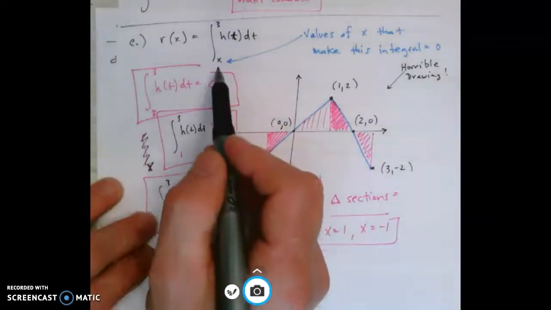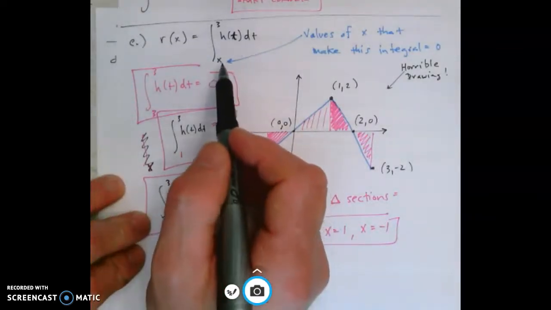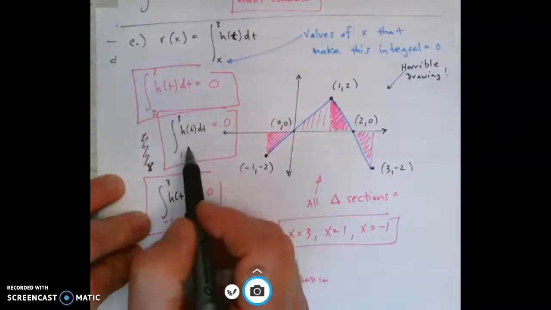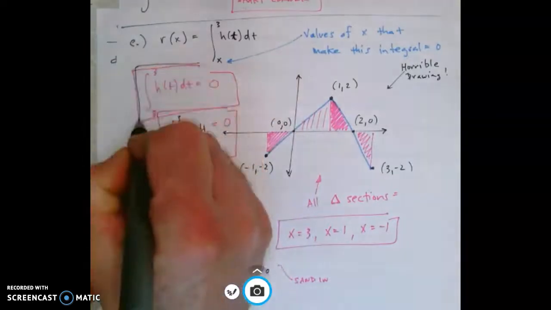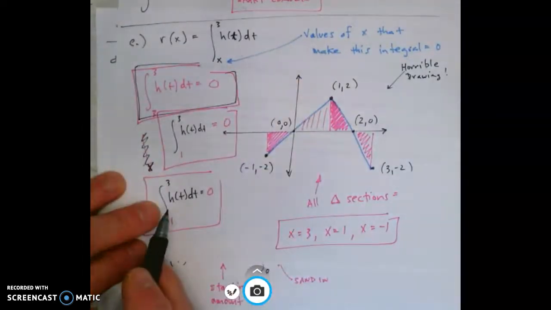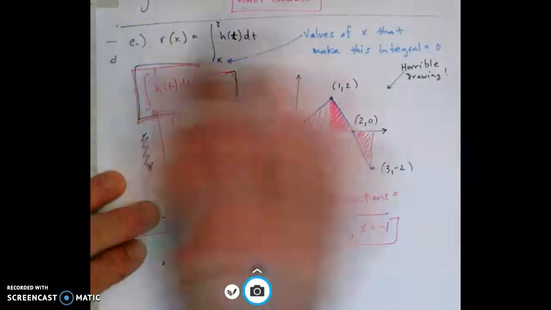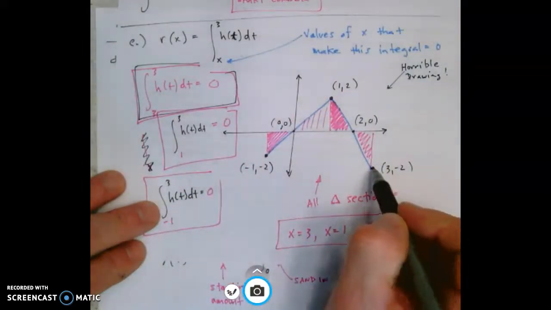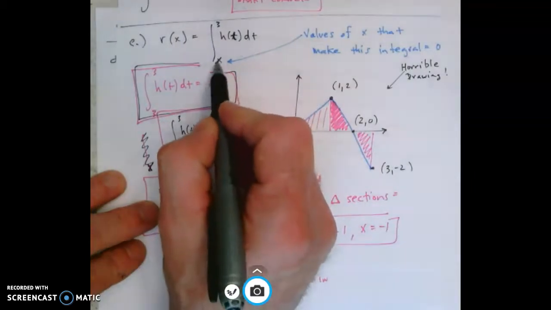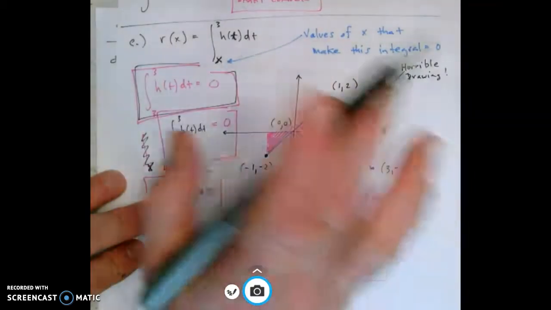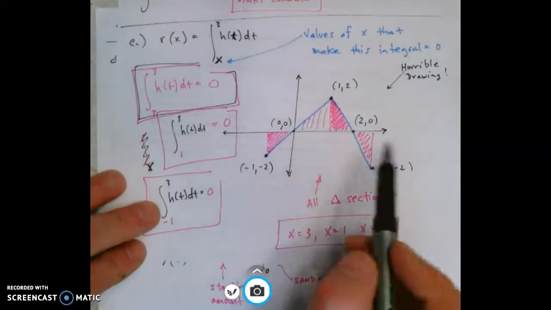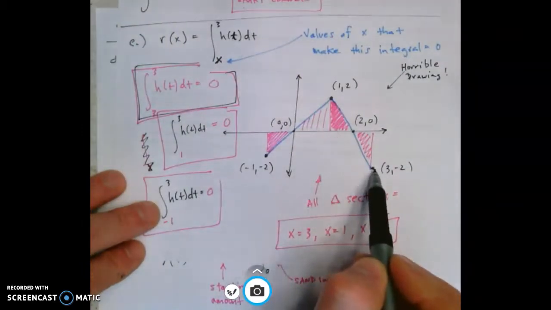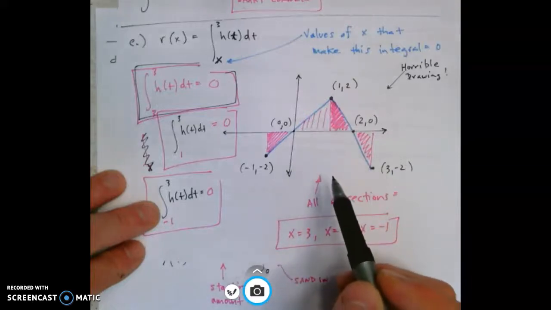So we have to think back a little bit, like, okay, wait a minute, what are our properties of integrals? And the first thing we need to recall is from 3 to 3, or a to a, any integral is 0. So that's our first solution, okay? So from 3 to 3 is 0, good. Then we look at our graph, and we realize if we're going from x to 3, so we're starting at x. And because it's 0, it really doesn't matter if I'm going from 3 to x or x to 3, but either way.